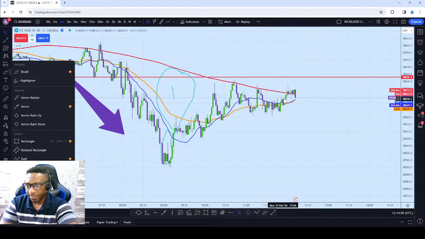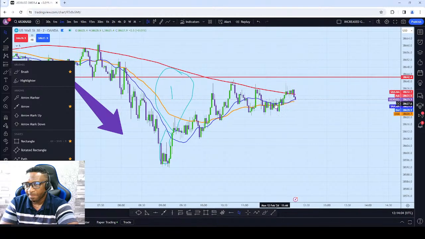So we'll just wait and see, because price is currently above the moving average and it's come back to a narrow state, so we'll look out for a perfect entry somewhere here. Price is in the narrow state, so we'll look out for a perfect entry.